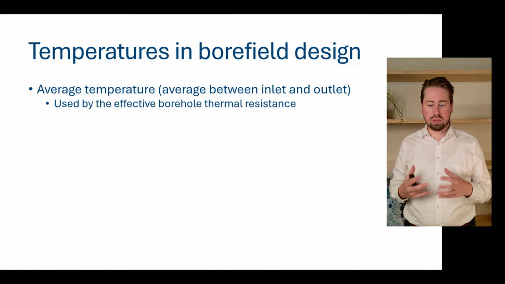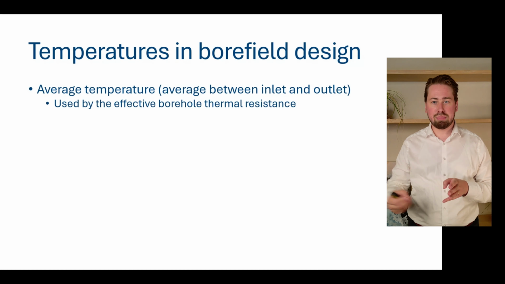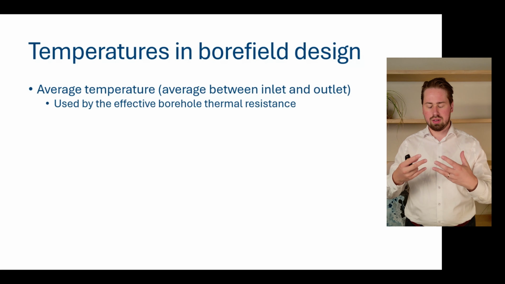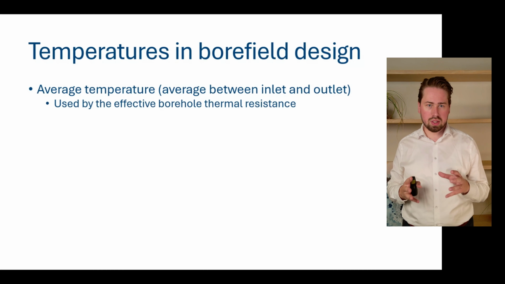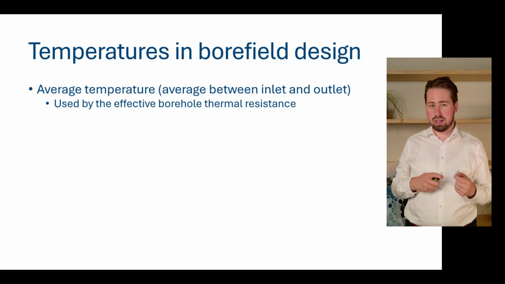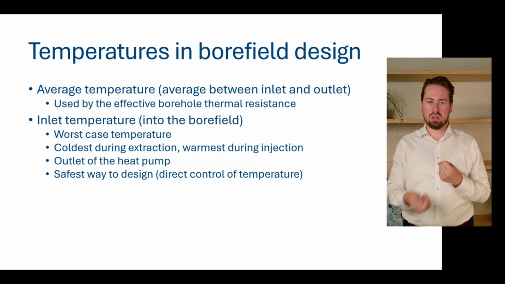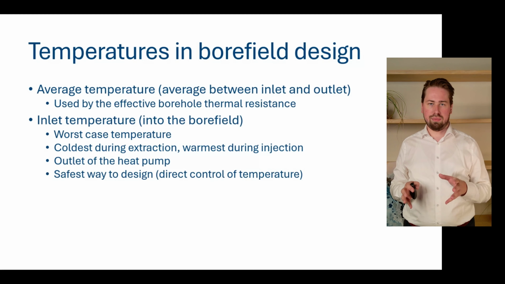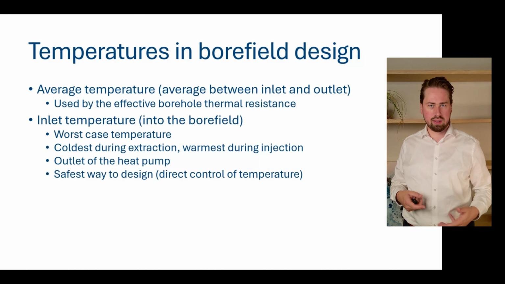The downside, however, is that if we say we have an average fluid temperature of 0 degrees, let's say, well, inlet temperatures will be lower. And if we want to have certain strict thresholds on fluid temperatures anywhere in our bore field, we need to look at the inlet temperature instead. So the inlet temperature is the temperature going into our bore field. And this is basically the worst case situation you can have, because it's always the coldest when we're extracting heat and the warmest when we're injecting heat.